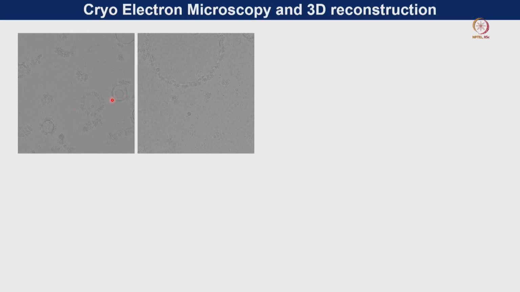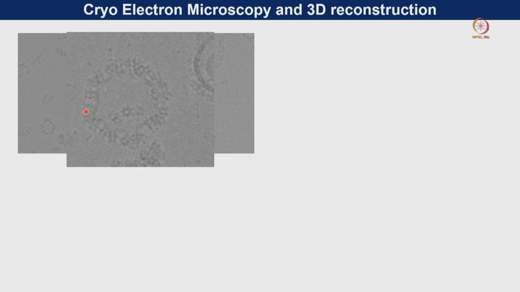Now if you remember the last class, I discussed how to image our sample, and we focused on the fact that there is a raw image, and from this raw image we have individual protein molecules. From those individual protein molecules we calculate 2D averages. If you look at my slide, you can see the sample here, that liposome, and here you can see the liposome and the individual protein molecules. Again the same slide I am showing here.